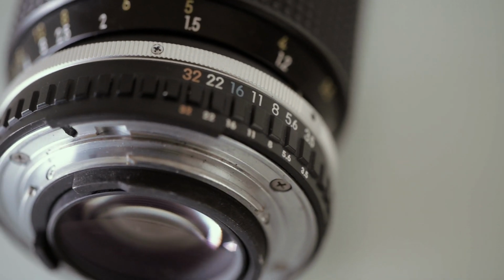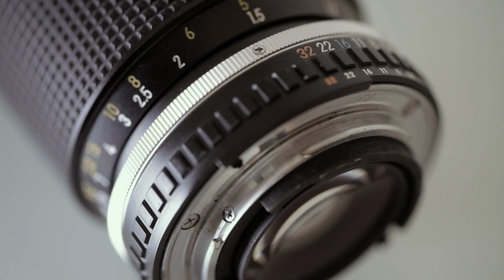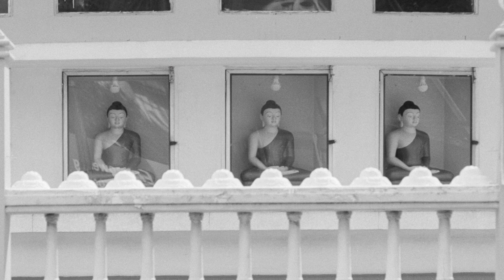It's definitely intriguing to think that Nikon's version of a budget lens has found its way into the hands of professional photographers and has actually built a reputation for itself as a very capable performer. Mild barrel distortion at the wide angle, mild pincushioning at telephoto. This isn't going to wreck the straight lines of your architecture.